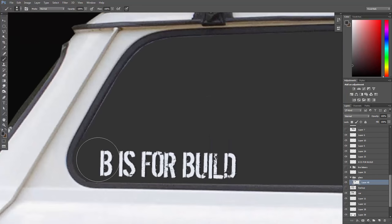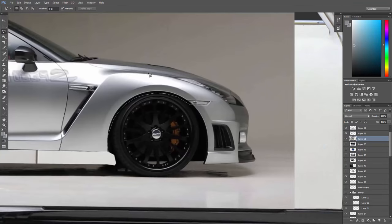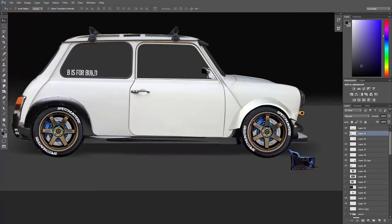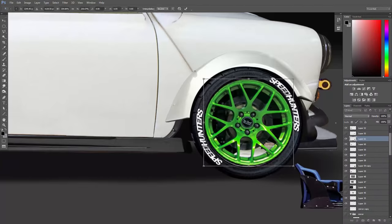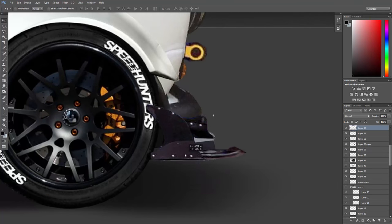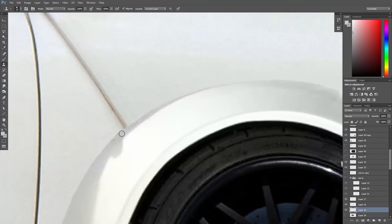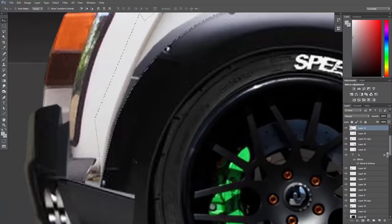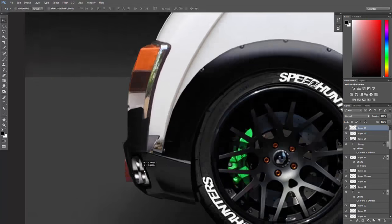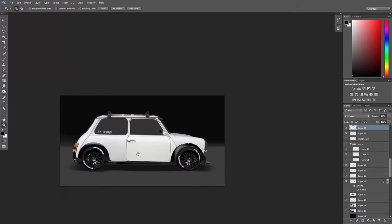Now I'm going after it with my own vision. I took the old wheels off, took care of the glass we're going to black out later, deleted the windshield wiper, grabbed some over-fenders from a Skyline, found some fun canards from a different older Skyline, and grabbed some nice tires with a Speedhunters stencil — I wanted to keep that tire lettering style. I tried different rims and played with a whale tail — a lost cause, but fun. I decided to go with black wheels, added a side skirt and a couple of over-fenders: one from Group 5, one from the GTR.